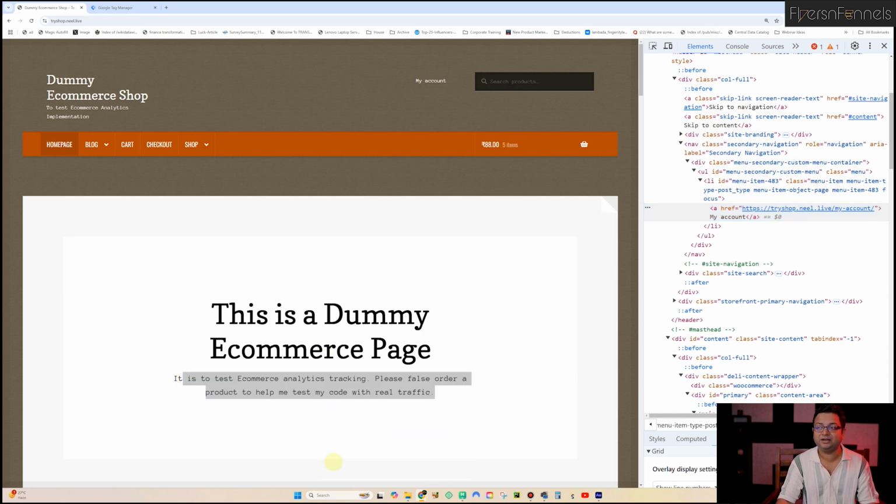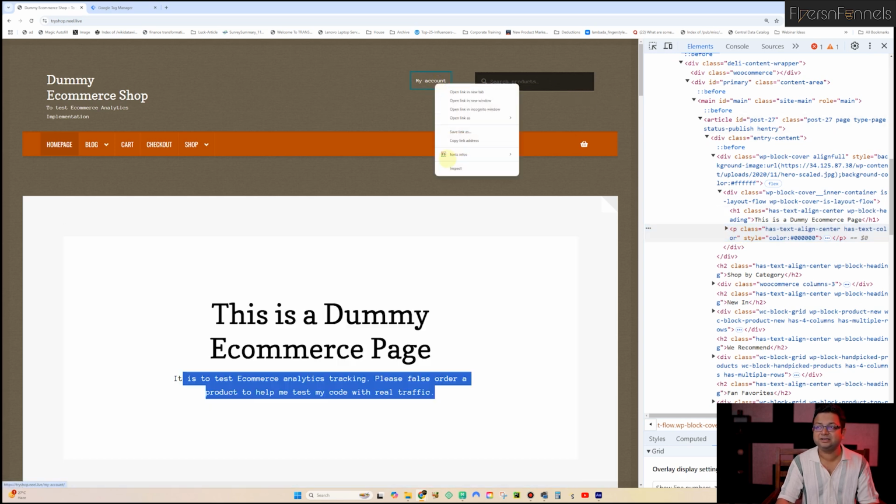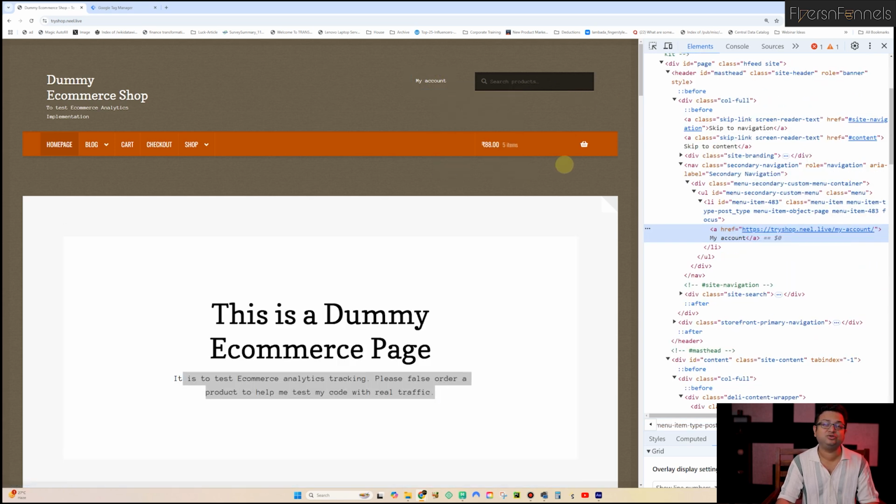So if I right click over here, you'll see P. P is paragraph, and this particular piece which takes a user from one page to another is known as a link. A is known as a link. All right. Now, I hope that you understand. There are many such kind of items you will see.